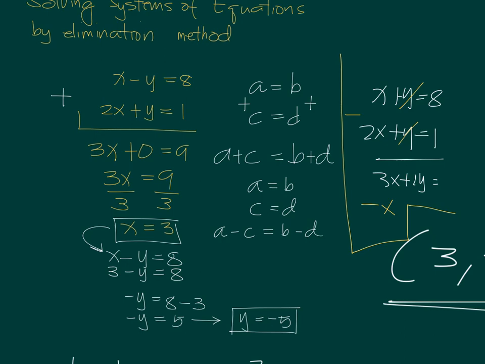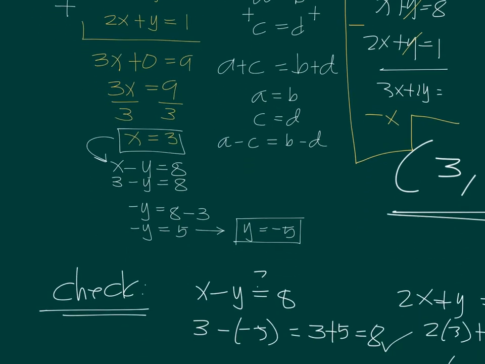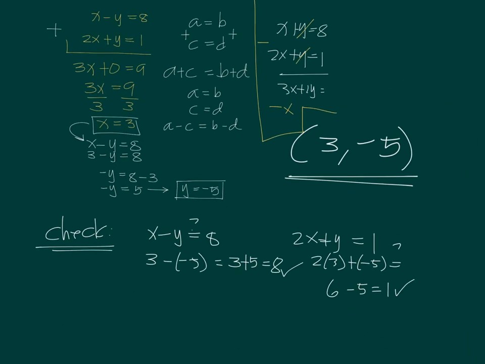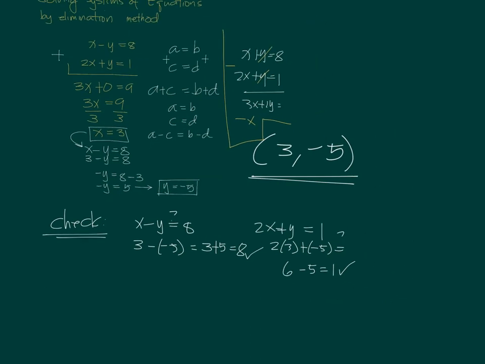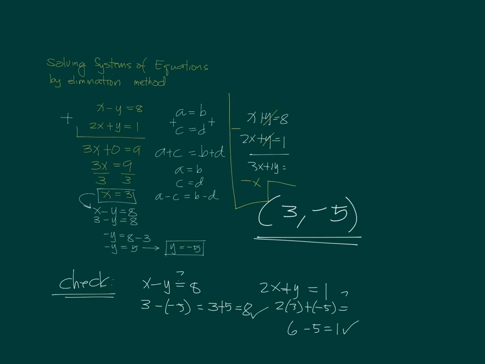Okay, so again, the check portion is just to ensure that you get the correct values for x and y. It's an optional step. If you're confident enough, then you don't need to do the check. But it is best that you know if your solutions are correct. Anyway, this will not take you that much time. Okay, so that's how you solve systems of equations by the elimination method.